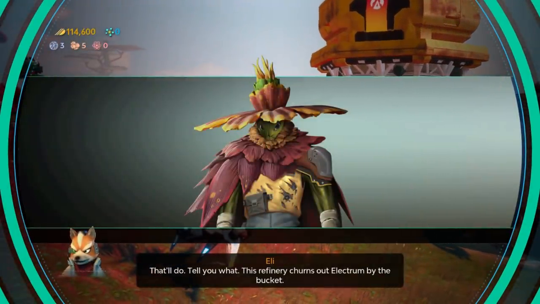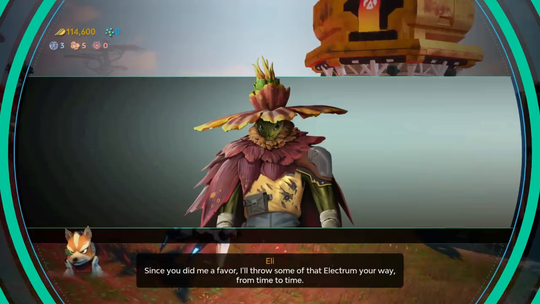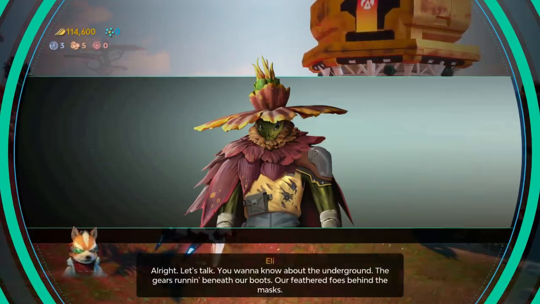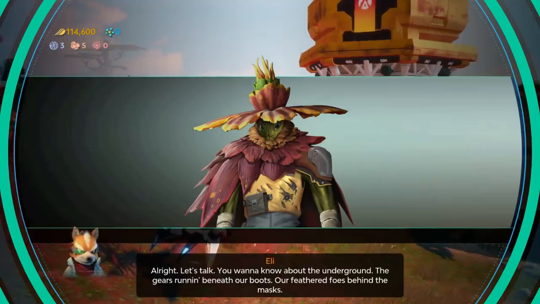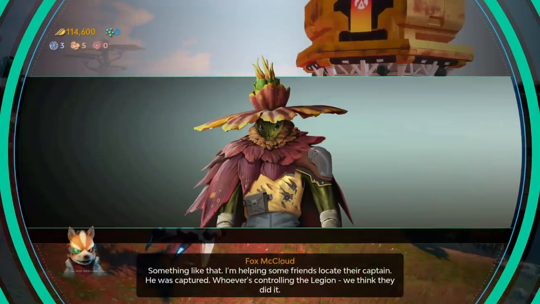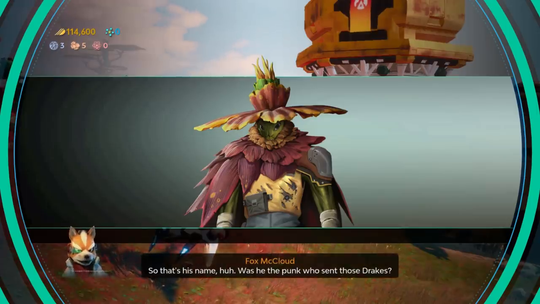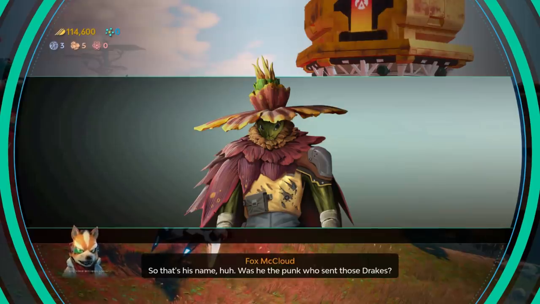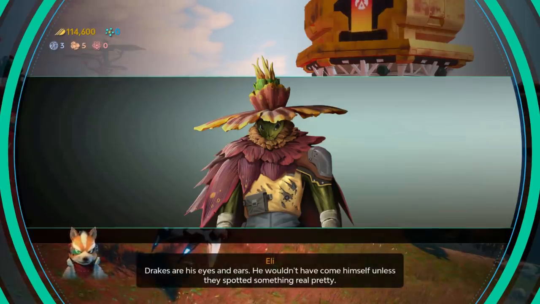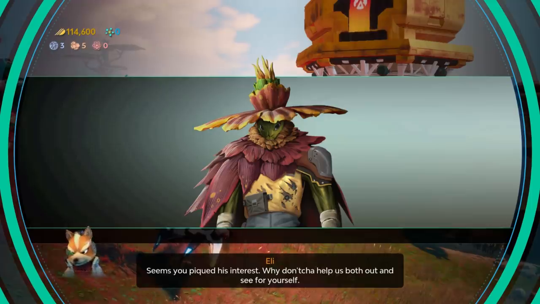That'll do. Tell you what, this refinery churns out electrum by the bucket. Since you did me a favor, I'll throw some of that electrum your way from time to time. All right, let's talk. You want to know about the underground, the gears running beneath our boots, our feathered foes behind the masks? Something like that. I'm helping some friends locate their captain. He was captured. Whoever's controlling the Legion, we think they did it. Doubt it. Grax doesn't like to show his face. So that's his name, huh? Was he the punk who sent those drakes? Drakes are his eyes and ears. He wouldn't have come himself unless they spotted something real pretty. Seems you piqued his interest. Why don't you help us both out and see for yourself?